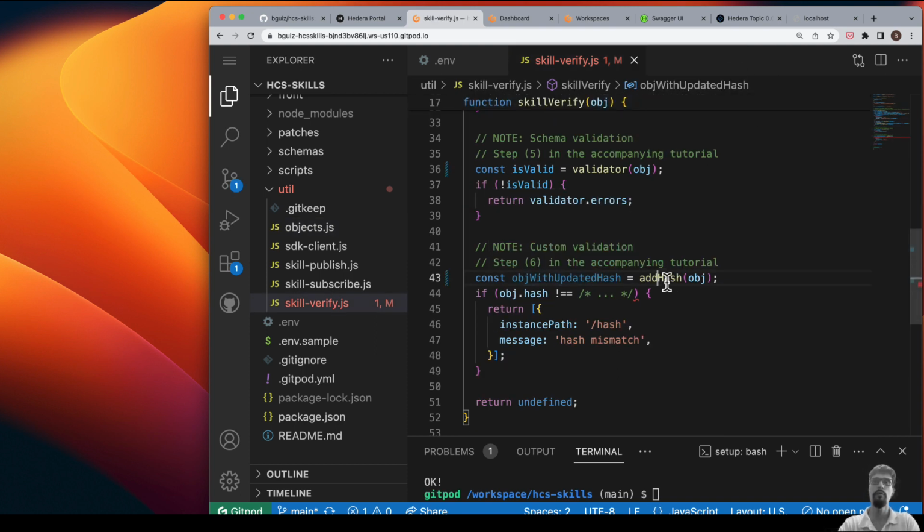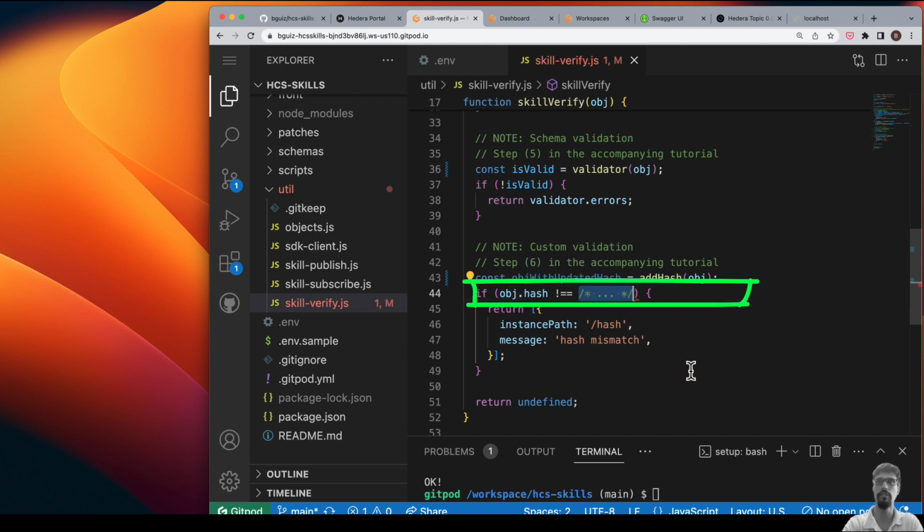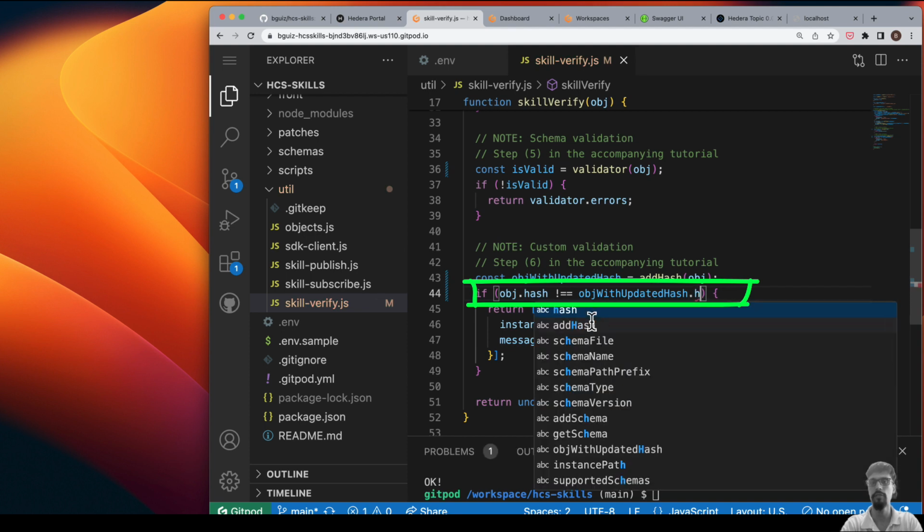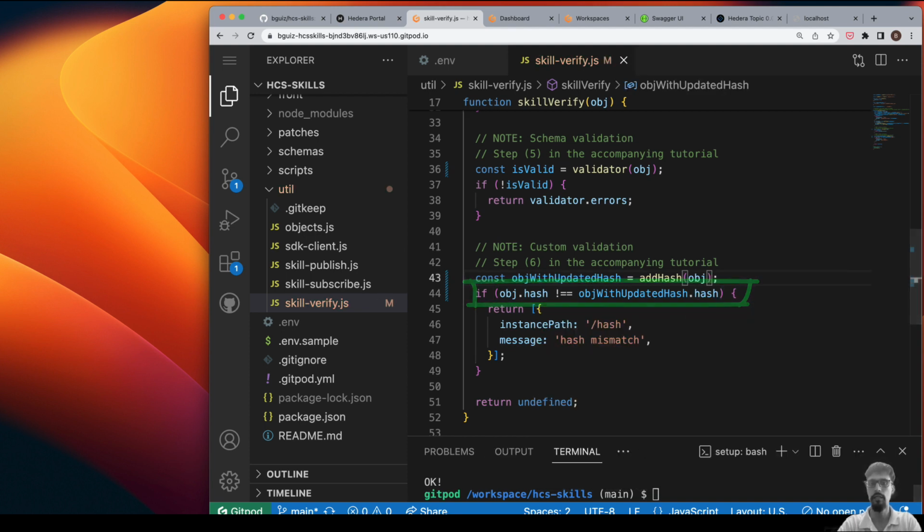So now we've got an object and we've added a hash to it, and then we're going to do a comparison, right? We're going to say if the original object hash matches the new object that we just recomputed the hash for, dot hash, right?